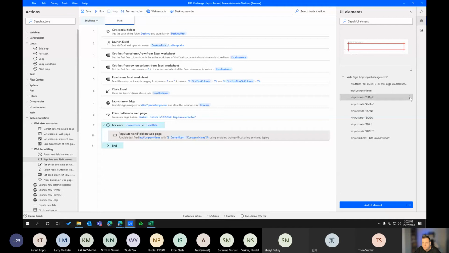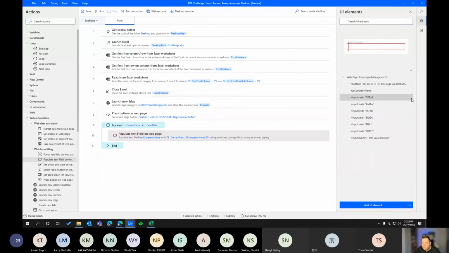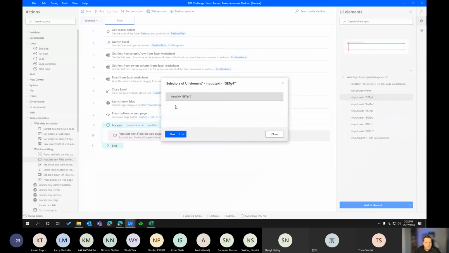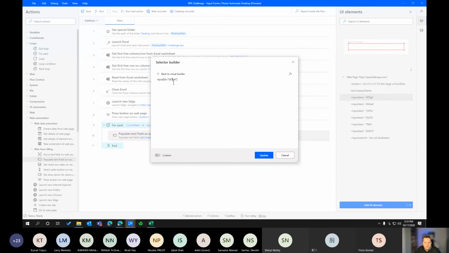So this one, I believe that one, oh, hold on. That one was the role in company. So let's select that one as well and go to the visual editor or the non-visual editor and change this. Oh, I actually copied a little bit too much in here.